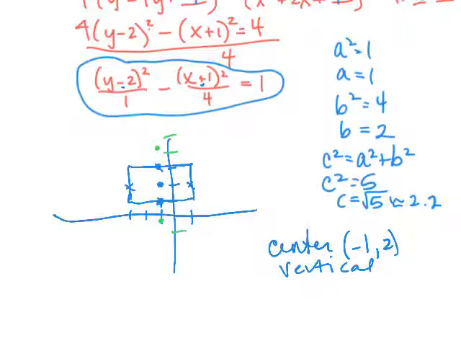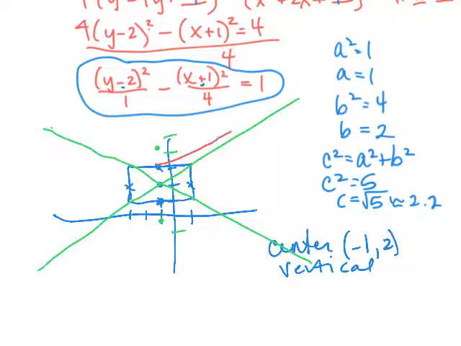Now, how do I draw in those curves? Well, what I'm going to do is draw in the asymptotes. So the asymptotes connect the corners of these boxes, and these are our boundary lines. And now I know that my hyperbola starts at the vertex, goes up around that focus point on both sides, and gets closer and closer to that asymptote as it moves away from the vertex. So same down here, and they're symmetric. And there we have it.